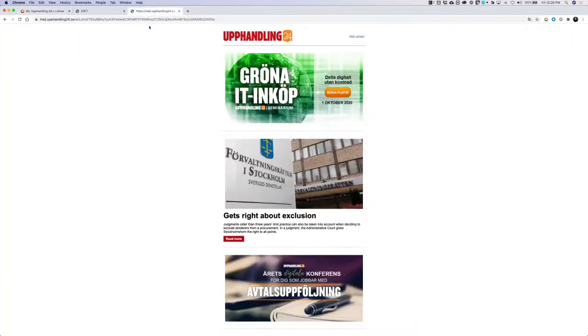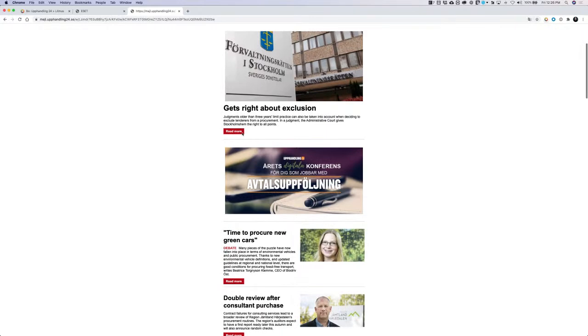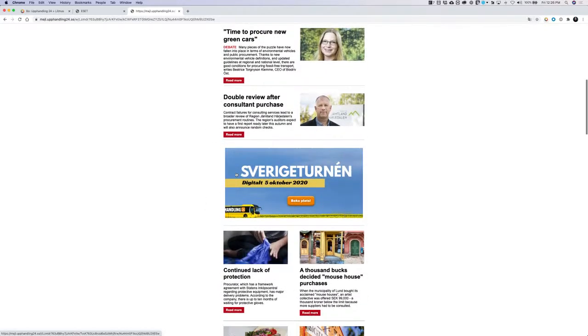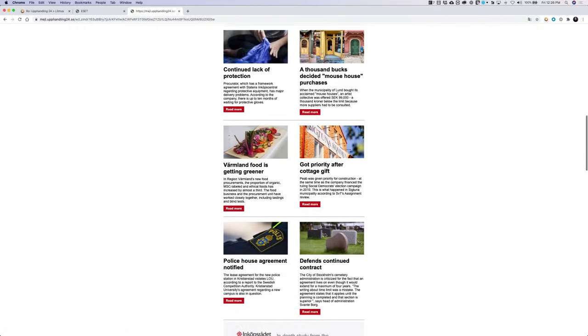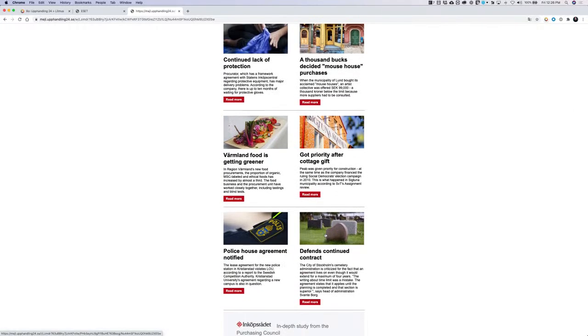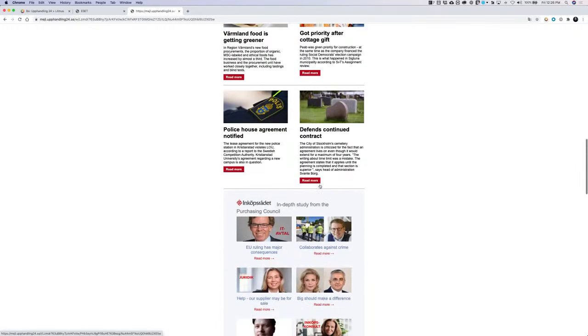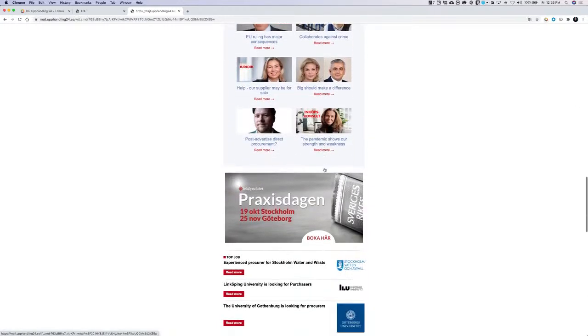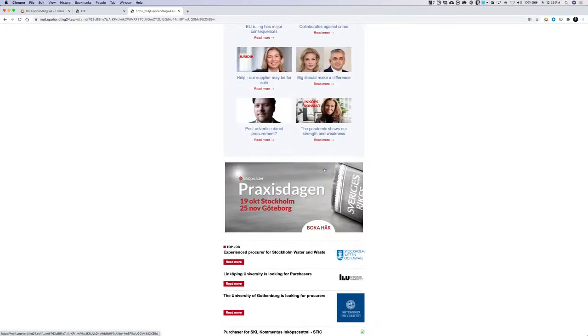One of the things I did want to mention too is the CTAs. I think they could get a little bit more love too. Nearly everything is just read more, which is descriptive, I guess. You're pointing people to an article where they can read more about this topic, but it doesn't really do much to get people excited about reading more.